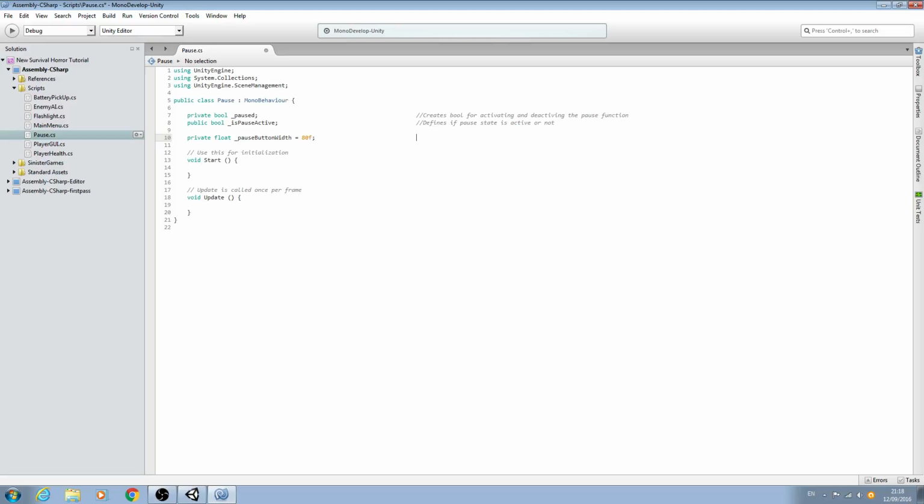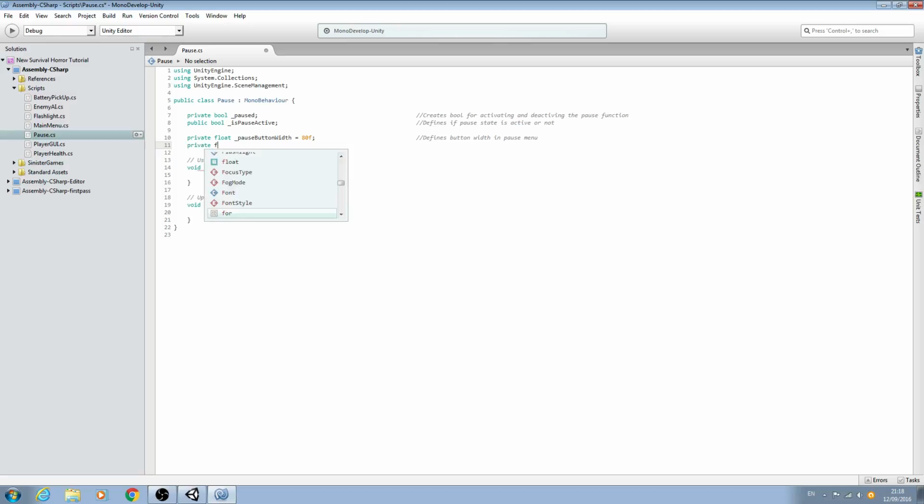I think that's what we used in the main menu script, so we'll try and keep the GUI uniform in size for now. We'll say defines button width in pause menu.